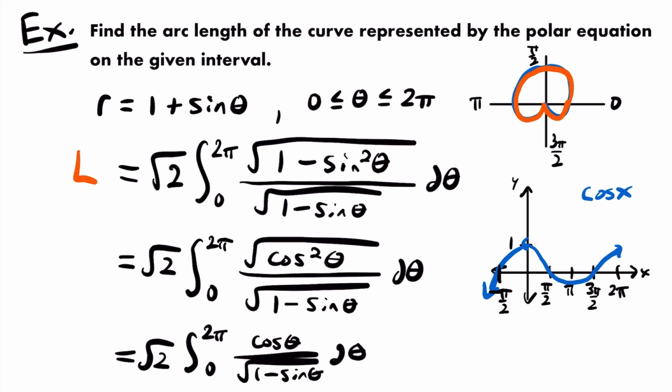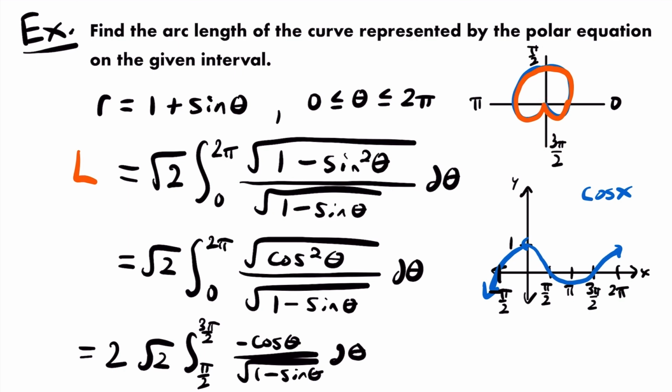Now that's what I'm going to choose to do. And so here's what that's going to look like. Instead of going from this step to this step, which won't give us the correct arc length, instead of saying that the square root of cosine squared theta is positive cosine theta when integrating between 0 and 2 pi, what I'm going to do is change these bounds of integration to be from pi divided by 2 to 3 pi divided by 2, make cosine theta negative, adding a negative sign to that because between these two angles is where cosine is negative, and then multiply this integral by 2. By multiplying it by 2, we will be calculating the arc length of the whole cardioid. Without that, we'd only be calculating half of it, from pi divided by 2 to 3 pi divided by 2.